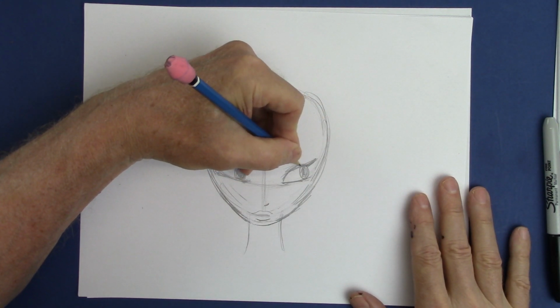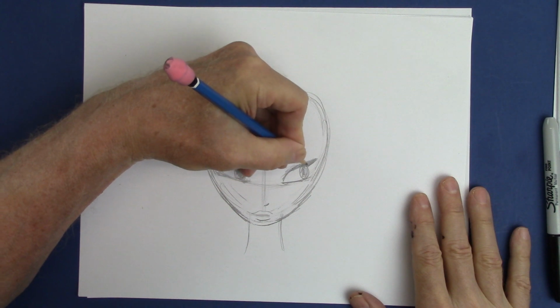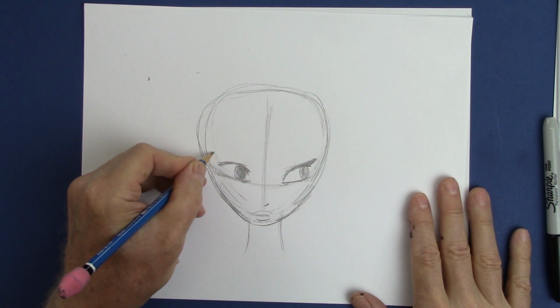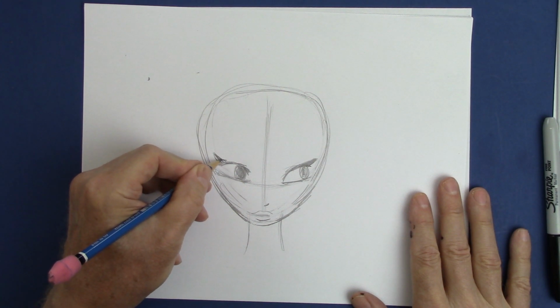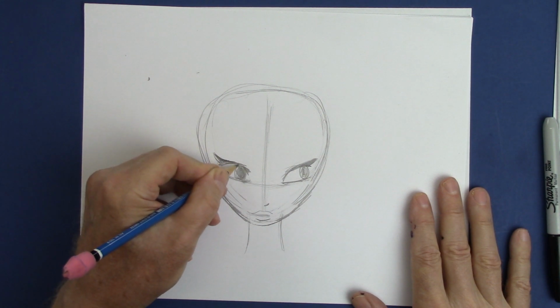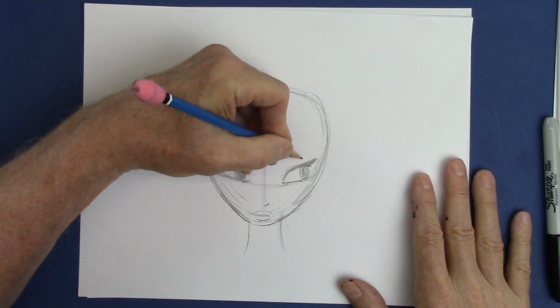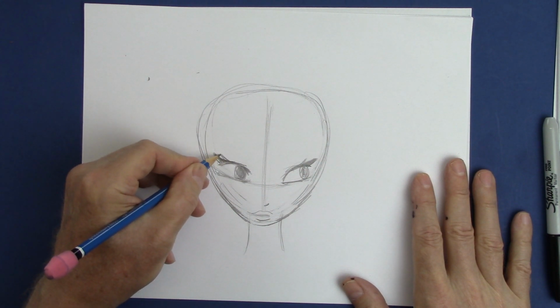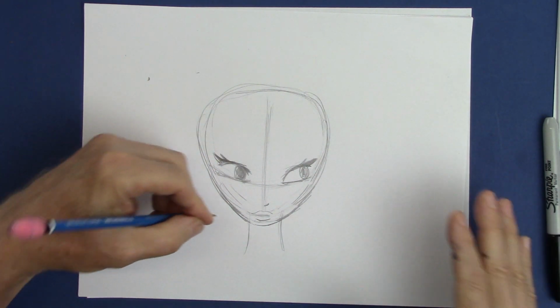Now let's bring the eyelashes out, but instead of having individual eyelashes, we'll just make one big thick eyelash on either side. And it'll be an extension from the upper eyelid. Just continues off the upper eyelid. I'll add one more, just to drive home the point that they are eyelashes. Just like that, that's all you need.